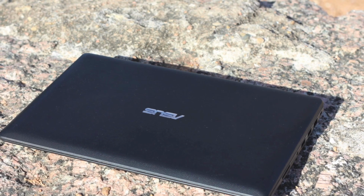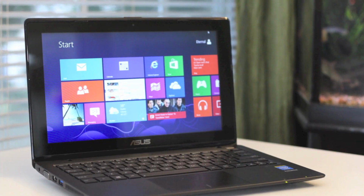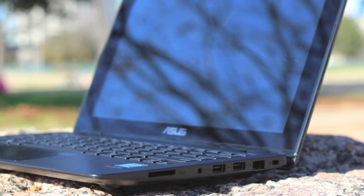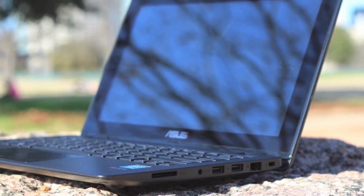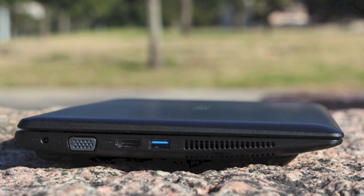This laptop takes the cake in terms of price and functionality. For $279.99, you get an 11.6-inch touchscreen laptop with a good Intel Celeron processor and 4GB of RAM. That's pretty hard to beat. My only cons with this laptop were the short battery life and less than average speaker quality.